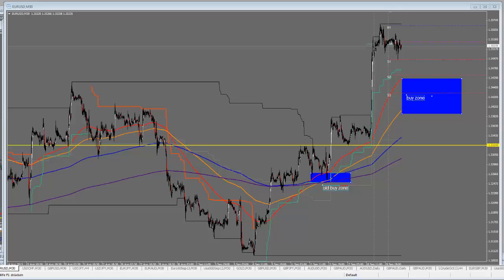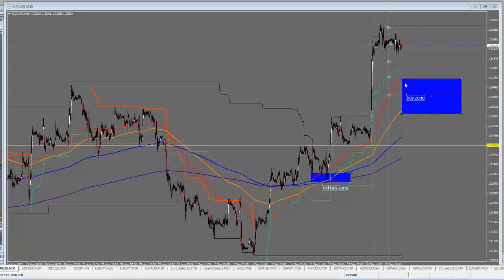Now let's take a look at the lower time frame. Here we have the euro dollar in a 30-minute time frame right now. You can clearly see that we are in an uptrend right now with higher highs, higher lows, and right now I would look for a retrace back to my buy zone here, which would come starting at the 100 hourly EMA, the red line, down to the former resistance point, which could become support. The orange line here is the 200 hourly EMA. Usually that is where my buy zone is.